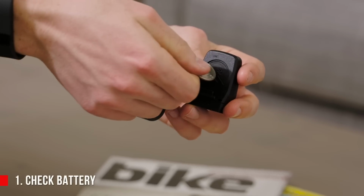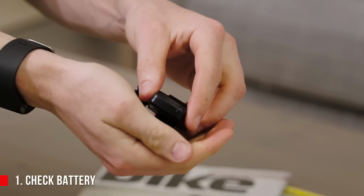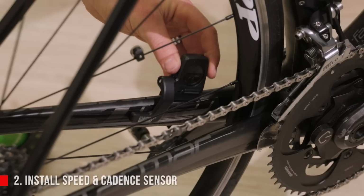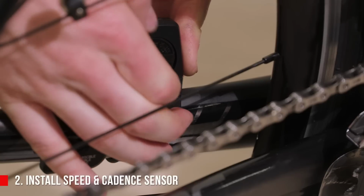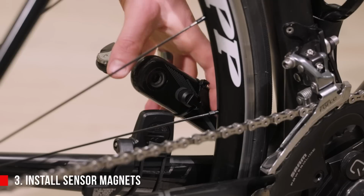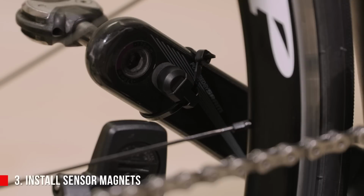Before installing the speed sensor, make sure that you have a fresh battery installed. When your battery life decreases, so does your signal strength. Install the speed sensor on the non-drive chainstay so it's in line with the end of your crank arm. Next, loosely attach the crank magnet to the non-drive crank arm and position it so that it passes near the body of the sensor without actually making contact with the sensor itself.